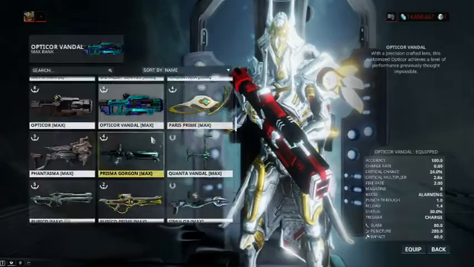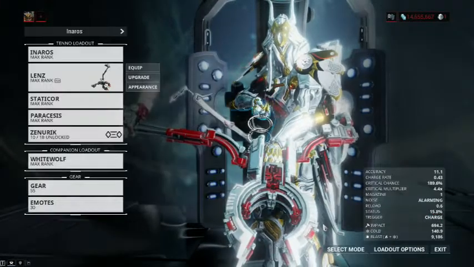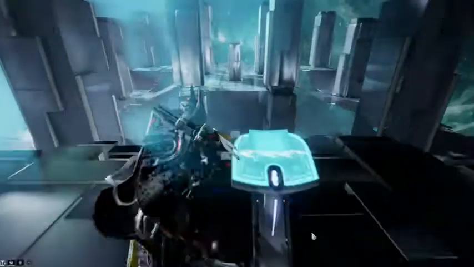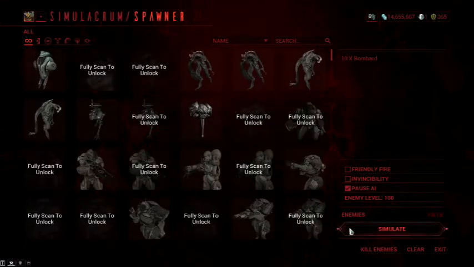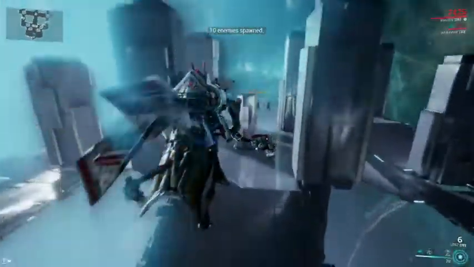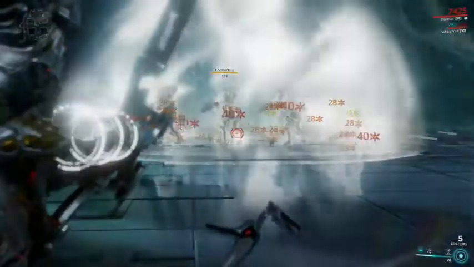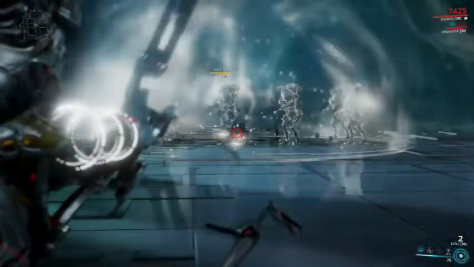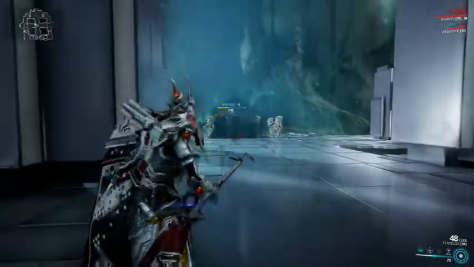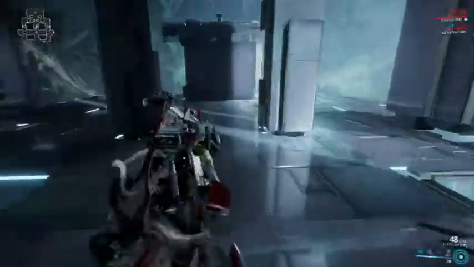now we are gonna go with the Lenz. Where is it? There you are. A big ass bow. Let's do this. Okay, kill enemies, and then we're gonna simulate again. Oh, that's a lot more fun. Oh, I don't have ammo. That's the only bad thing about that. Alright.